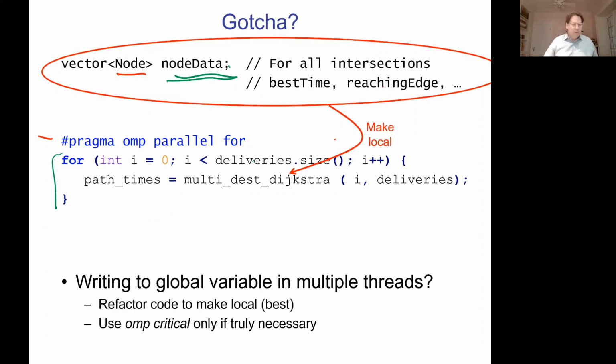The other option you can do to stop multiple writing is use OMP Critical, but as I said, that's not as desirable. It limits your speed up. It's more complicated to code. And in this case, with OMP Critical, if I put an OMP Critical around, well, whatever code was accessing this deep inside this routine, if I put an OMP Critical around that, would it fix the problem?